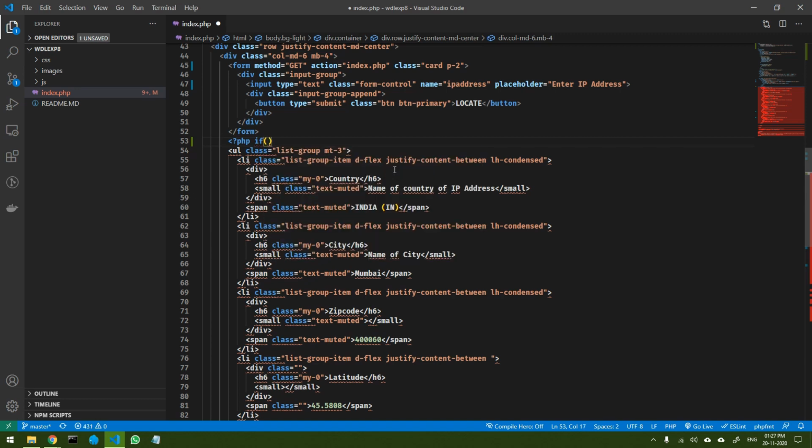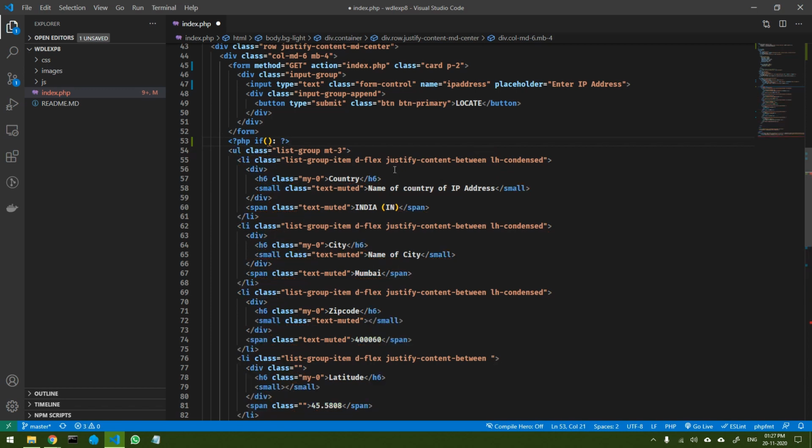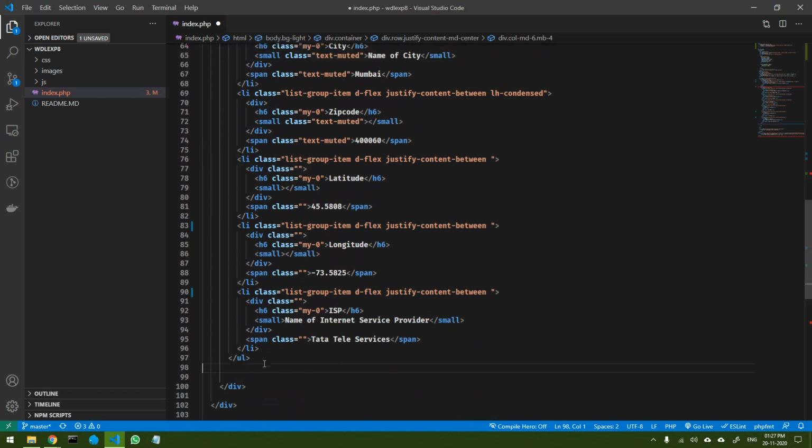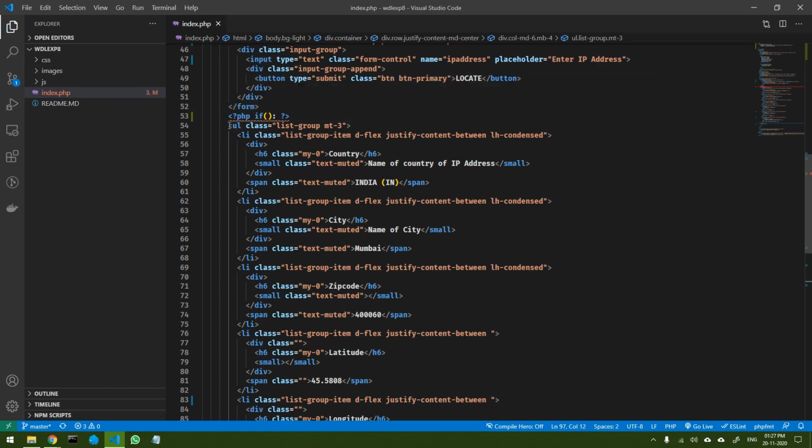You can use this syntax: if you don't want to use curly braces, you can use a colon, and wherever you want to close the curly braces, you can come over there and just say endif. So I will just say endif. That will close that brace, so you don't have to close it manually, right?